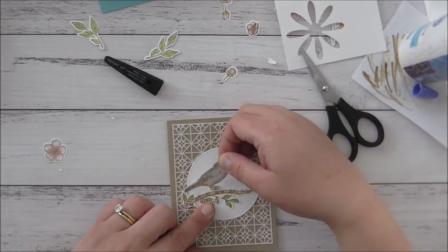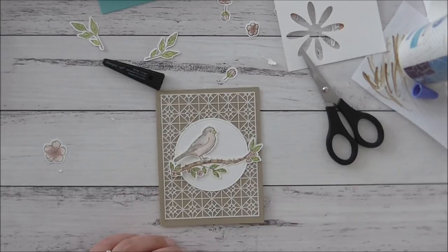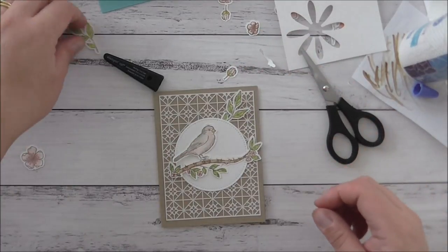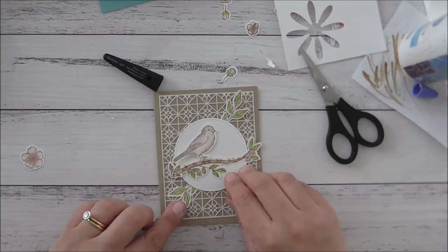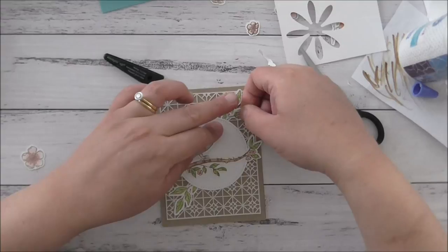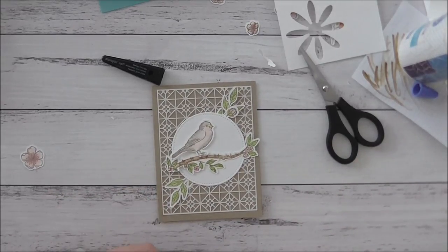So I'm going to add this on top here like so. And I think that's all it needs. I'm really pleased with that. With these other ones, we can certainly add more of these bits and pieces up here, and I suppose down here, and we'll add those little bud ones up the top here too, and down here.